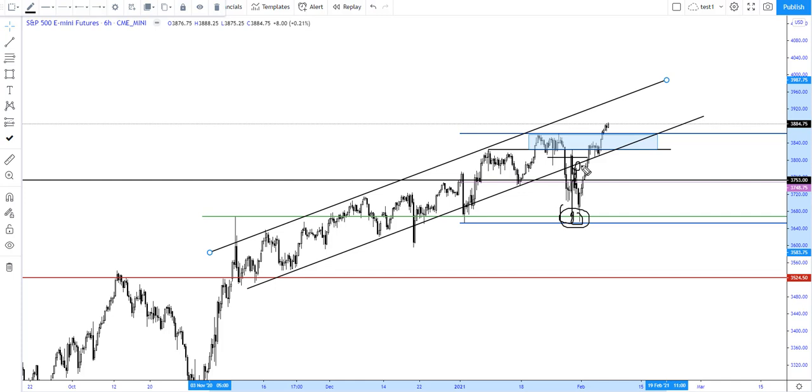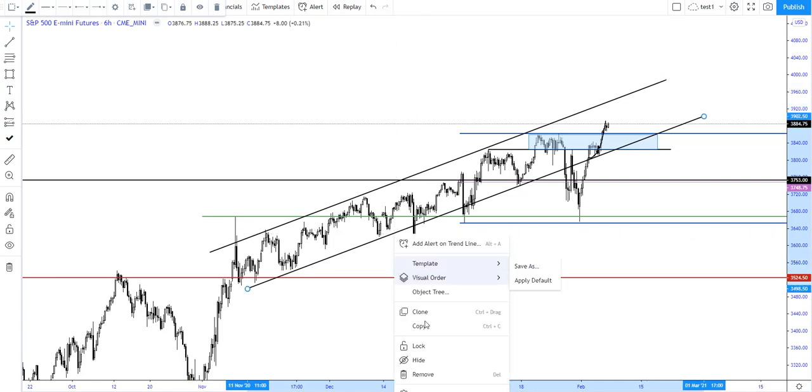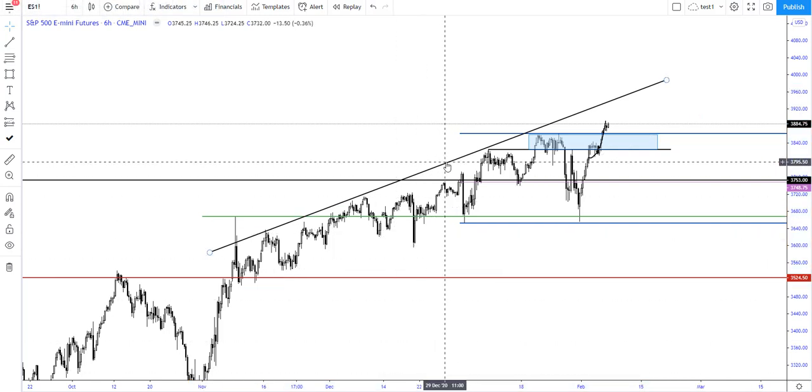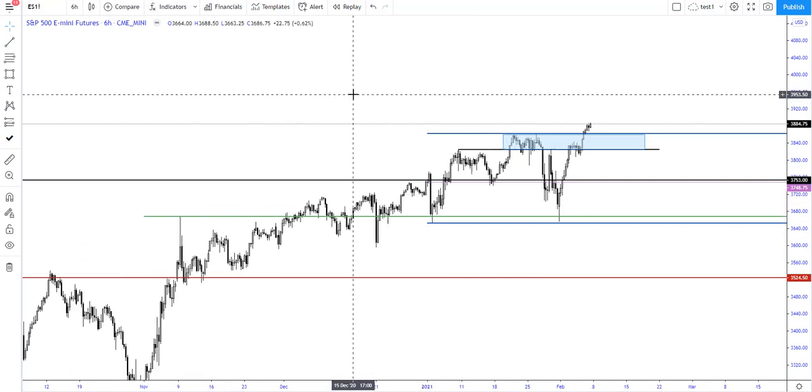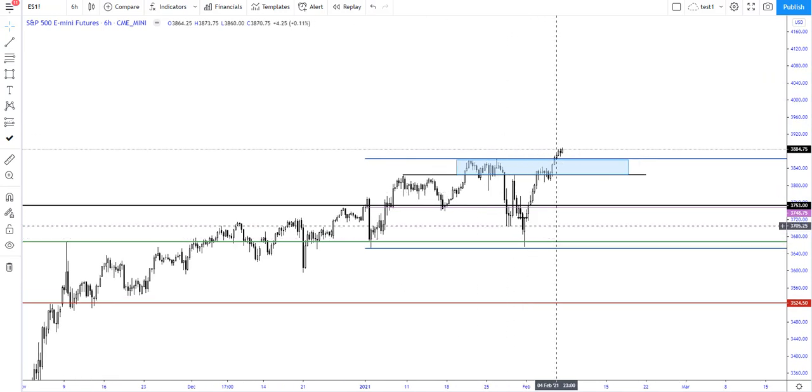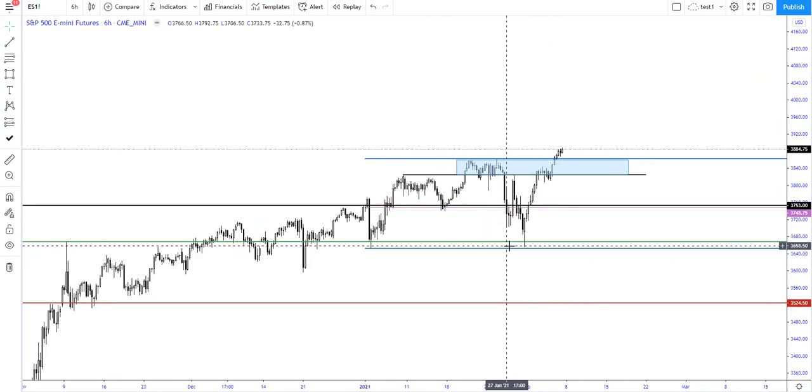If your lower time frame patterns are in sync with the bigger picture, that's great. So for example, one way to mitigate that is, once you reclaim this, there's a nice long there. So these can be misleading, especially when priced at all-time highs and there's a lot of hype around it. You think, okay, it can't go up any further. The market will probably go up, especially indices, a lot further than you think. That's something that took me a while to learn, but never take your eye off the higher time frame.